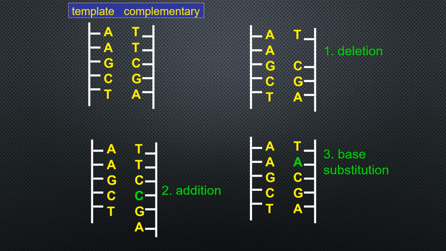Okay, so let's talk about if we have problems within our DNA that aren't corrected. The top left here represents what we would expect with our DNA. The complement is correct. We talked about before that we could either have deletions, additions, or base substitutions that could be problems. So how does this play out through gene expression?